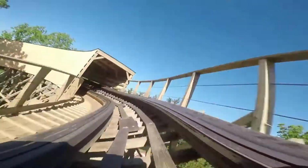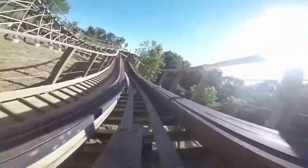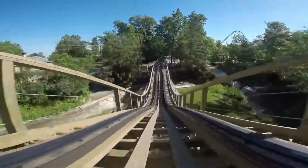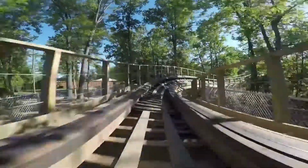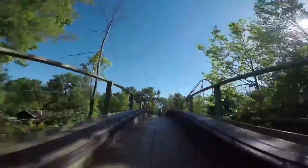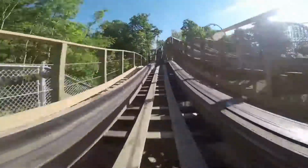This coaster, the best thing about it is the airtime. There's a lot of it, and it's throughout the whole ride, and that's my favorite thing about it. Another thing about it is that it has the shed at the end of the ride, which for me, I actually really enjoyed because before I rode it, I did know it was going to be in there, and I was expecting it, so it didn't come as a disappointment for me, and I actually liked the shed a lot.